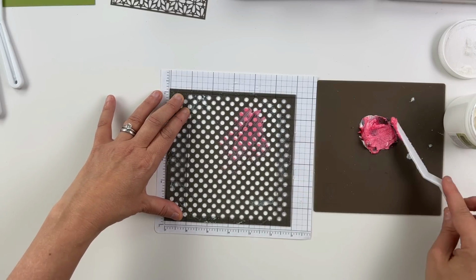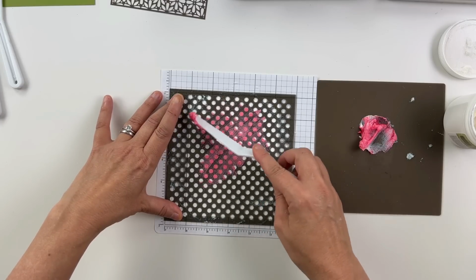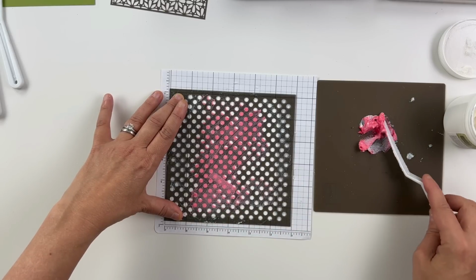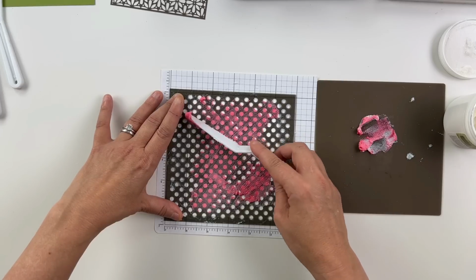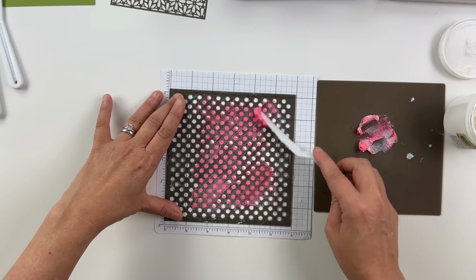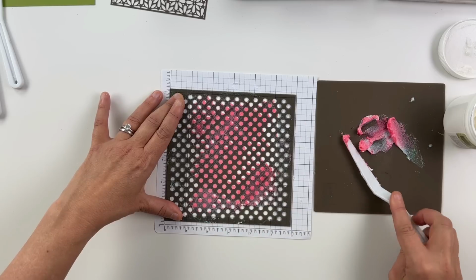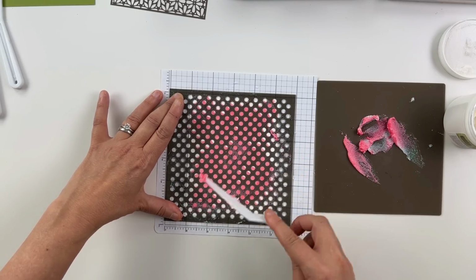Now, I want this to be whimsical. I want it to be not perfect. That's kind of what I'm after. I don't want it perfect. I kind of want some broken circles here and there. I love the texture. The darker you could actually add more color, more re-inker if you want a darker color. So you could certainly do that. So you could do an ombre effect, if you will. And so I'm just going to wipe that back off onto my silicone craft sheet.